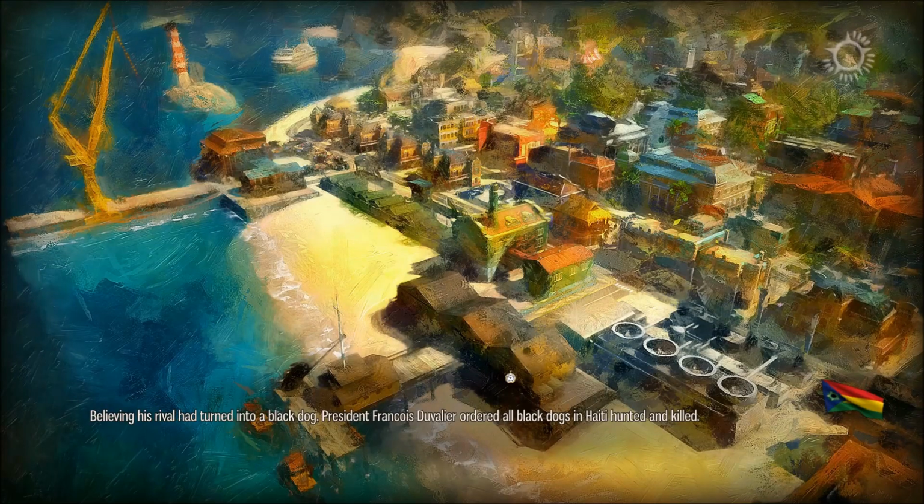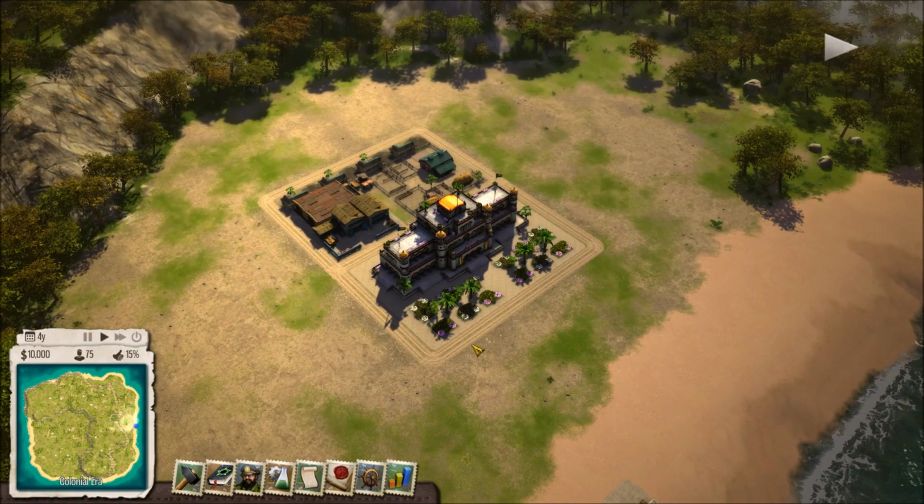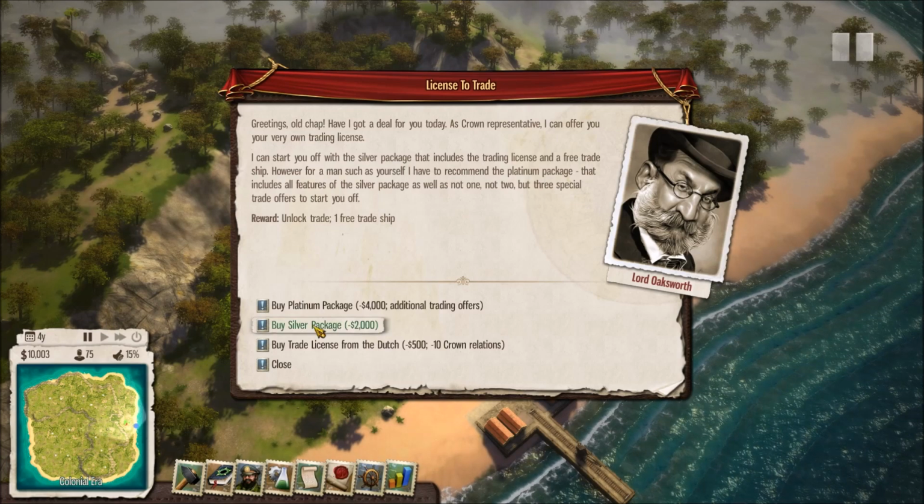Start game. So, as mentioned, this episode will probably be about an hour long. I've done these occasionally. You know, I did this with Prison Architect when that first came out, and other games. But I do like doing this. So let's see. We'll just do that. Yeah, buy silver package.